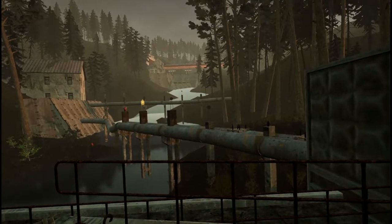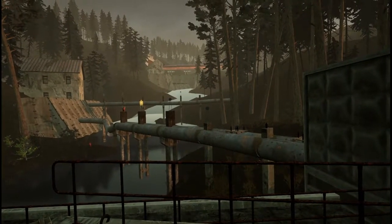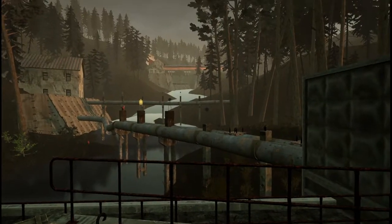Welcome to Into the Radius. In this video, we're going to be trying out various methods of long-range scoped shooting in the game.